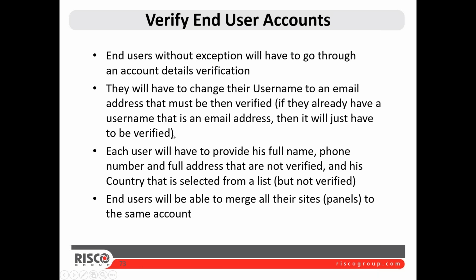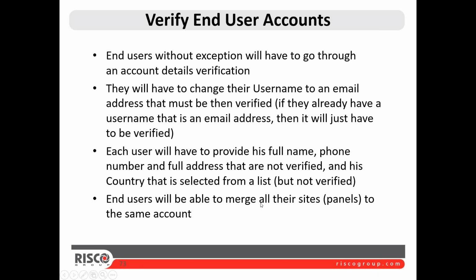So they will be emailed a verification email from the cloud, and once they've clicked on it, they will log in again and the verification has been done. Each user will also have to provide their full name, phone number, and full address that are not verified, and their country that is selected from a list, but is not verified. Okay, so it's really only the email address that's verified.